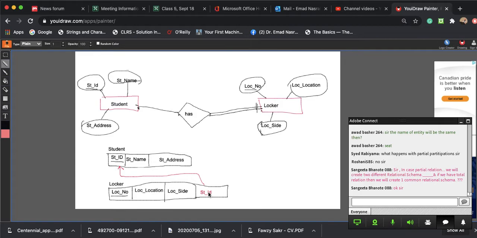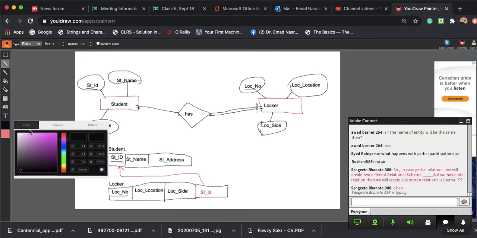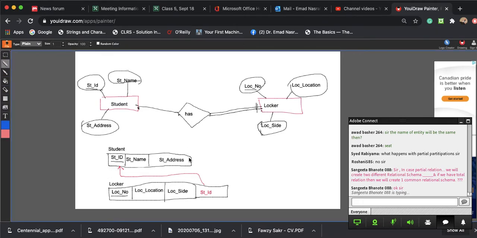So if I put the locker number here, and we don't have the side here, this is the case. We don't have this.